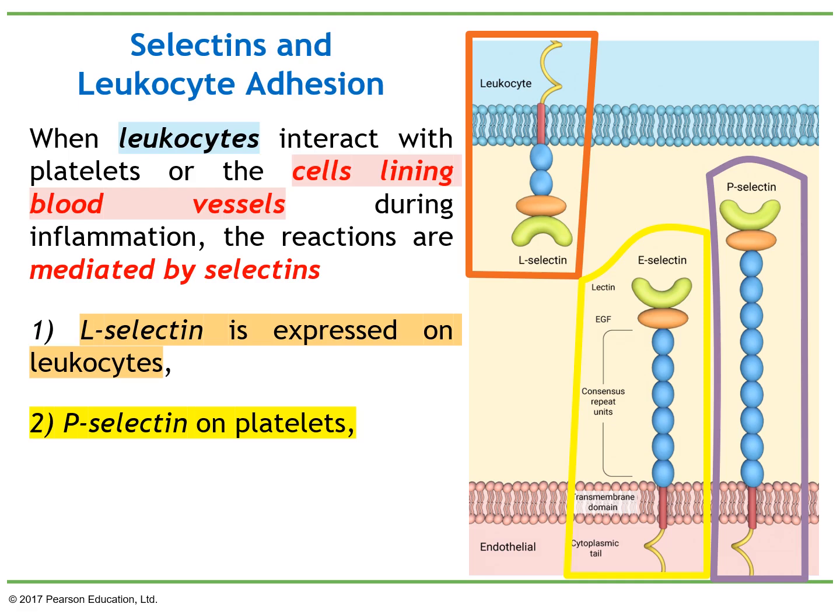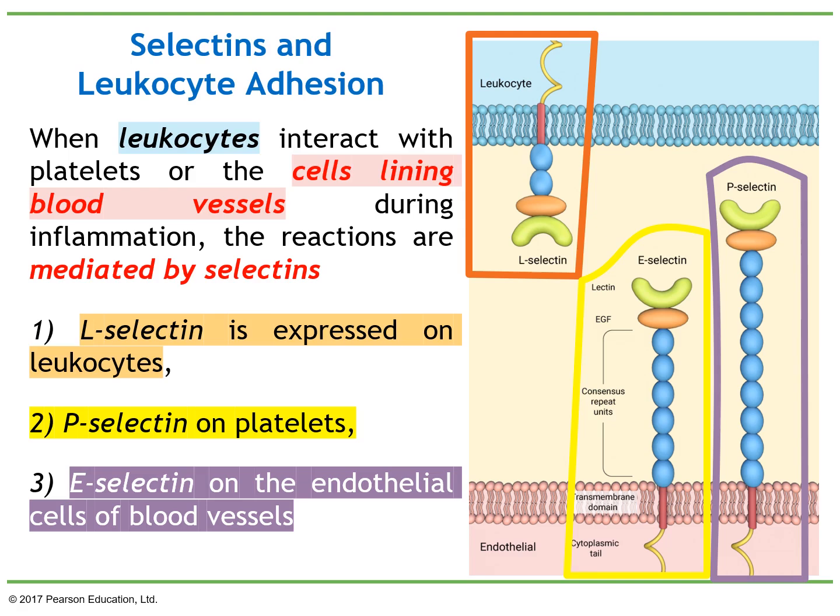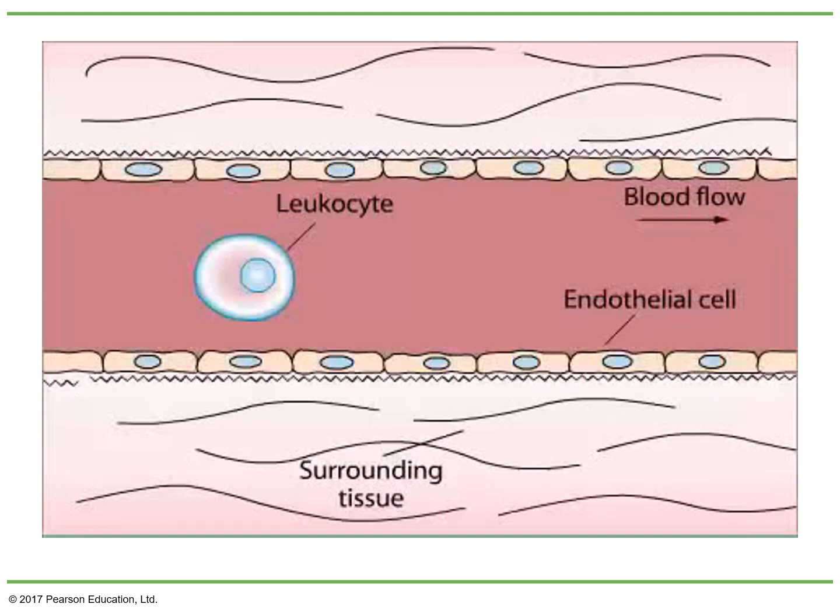Platelets. Yes, thank you. So here, the P is from the platelets, and the E-selectin, in this case, is from the endothelium. Okay, so here you will see, again, the leukocyte, that is the immune cell. Here you see the endothelia, and here you see the surrounding tissue. And we are going to see how it's able, using these temporary adhesion molecules, to stop the leukocytes to go and attack, protect the body.